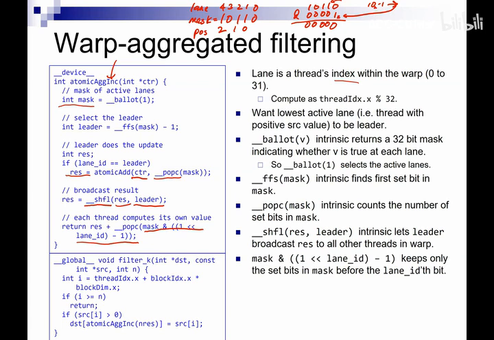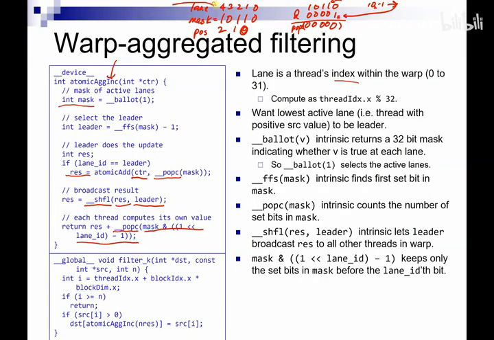Then the first thread is going to produce this value, all zeros, and then he's going to do a popc on this. So he's going to count how many 1s there are in this value here. He sees that there are no 1s in this value, and that's how he computes his value of 0 over here. Now let's do another example.